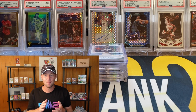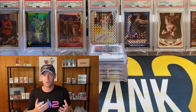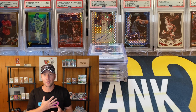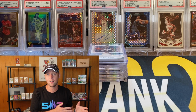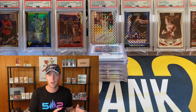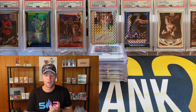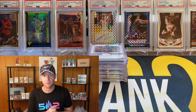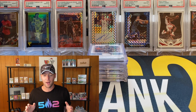They had the absolute best prices. I'm not just saying that because they are my local card shop or because I break with them a lot. I promise you, I got the Bucks in one of their National Treasures breaks. The first break they did, the Bucks, it was a 4-box case break. The Bucks were under $300. The second case that they did, the Bucks were $300. I have not seen another break out there where the Bucks are under $350. So the absolute best pricing that you can find.